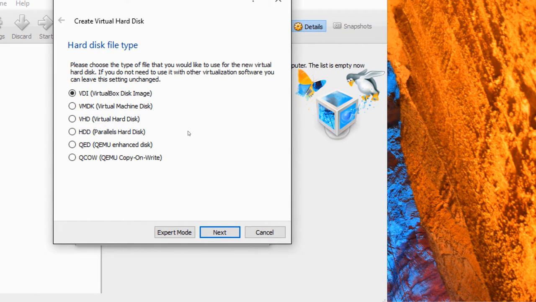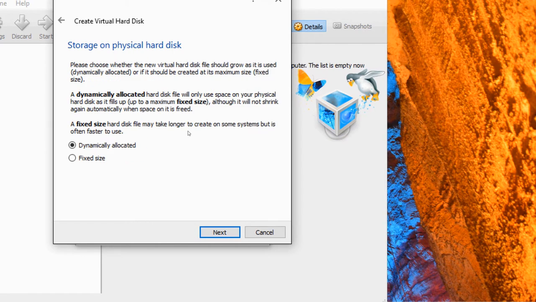And we've got a lot of options here on what kind of hard disk file type we can use. Some of these are specific to certain systems. So VirtualBox has a format it likes to use. There's the VMDK, which is used by another company. So there's a lot of options here. And really, unless you have a good reason, like passing this file to a friend who's using VMware Workstation, the best bet is to go ahead and leave it as a VDI and click Next.